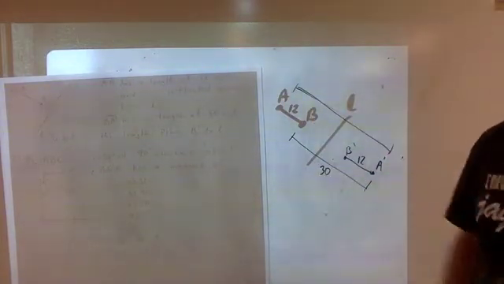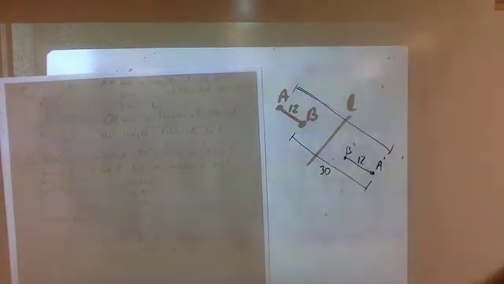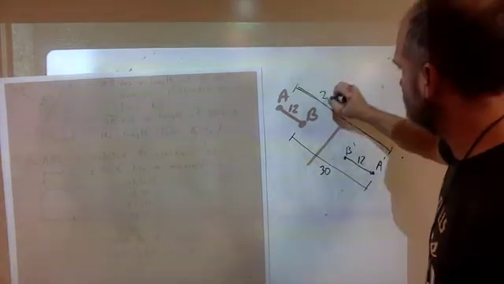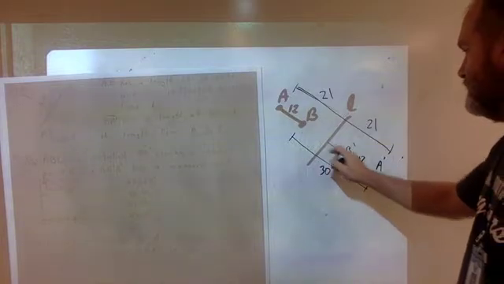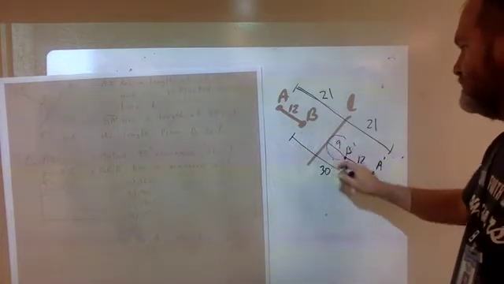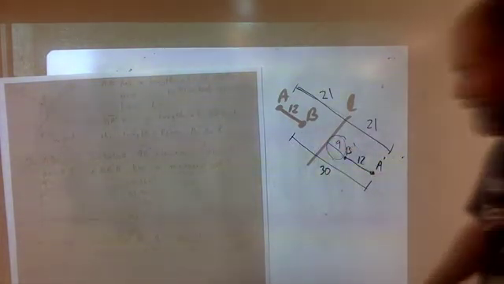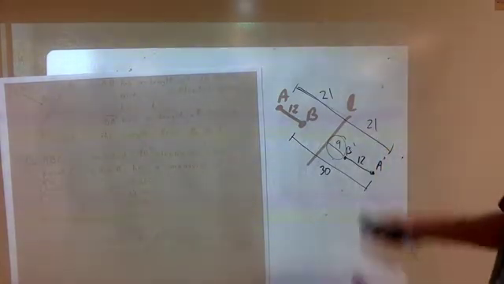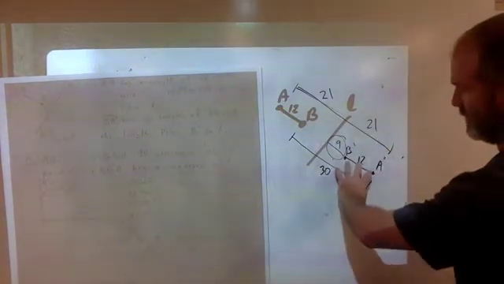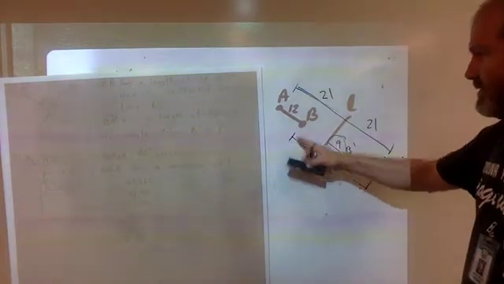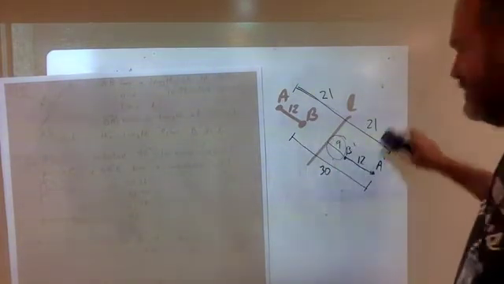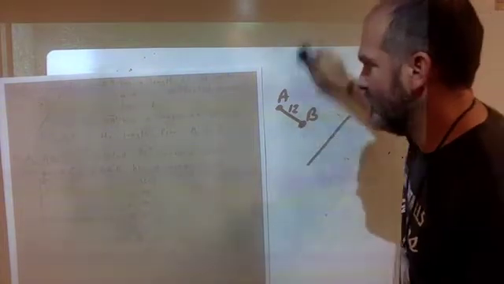And L is always right in the middle. Your line of reflection is always right in the middle. So each one of these sides must be 21. And if that much of it is 12, the rest of it is 9. So your answer was 9 on that one. My recommendation on a problem like this is draw the picture, draw what it looks like after you reflect it, fill in the information they give you, the 30 and the 12, and then you can fill in the blanks from there just by adding and subtracting.